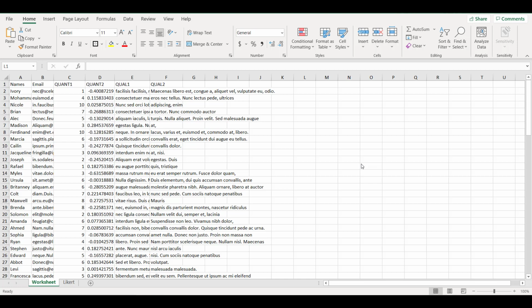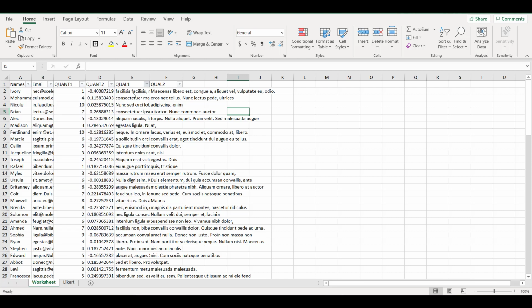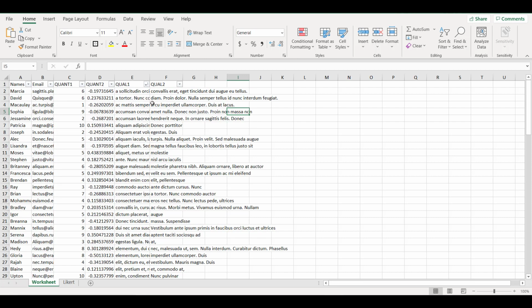To do this, you want to first establish all your column titles as filterable. This can be done by simply selecting your column titles, pulling up the drop-down menu for Sort and Filter, and then hit Filter. This will put little drop-down arrows next to each column title. So clicking on this, you will see options Sort A to Z or Sort Z to A. Let's sort our qualitative question 1 A to Z. Now we can see all our qualitative answers grouped together, making it easier to find similar responses.